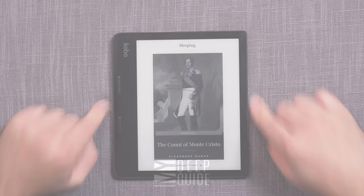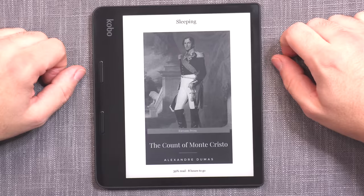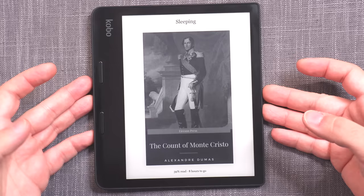And here is the Kobo Sage, the latest of the devices that Kobo has on offer, and the second that has writing capability, the first one being the bigger brother or sister called Elipsa, which is 10.3 inches, and that has been covered on My Deep Guide earlier this year. So if you want to check it out, you can check out the links at the end of the video, or just search in My Deep Guide for Kobo Elipsa.